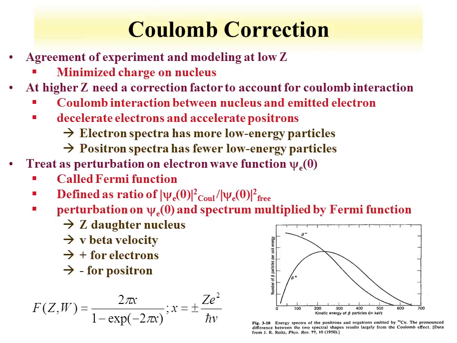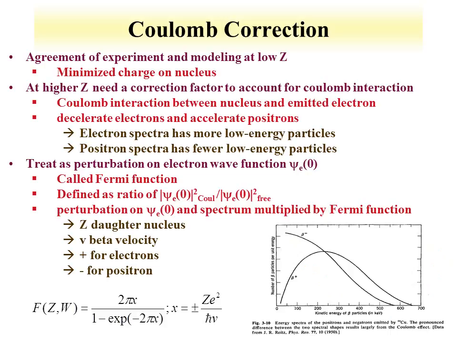This Coulomb correction, as we already discussed, at low Z, there really isn't as large of a Coulomb perturbation on the behavior of the emitted particle. However, at higher Z, this effect needs to be taken into account. And what we generally see is the electron spectra has more low-energy particles. The positron spectra, as shown here, has fewer low-energy particles, or more high-energy particles. If you think about this, it's because I have a positive positron being accelerated away from a positive nuclear charge. Now I can treat this Coulomb correction as a perturbation.